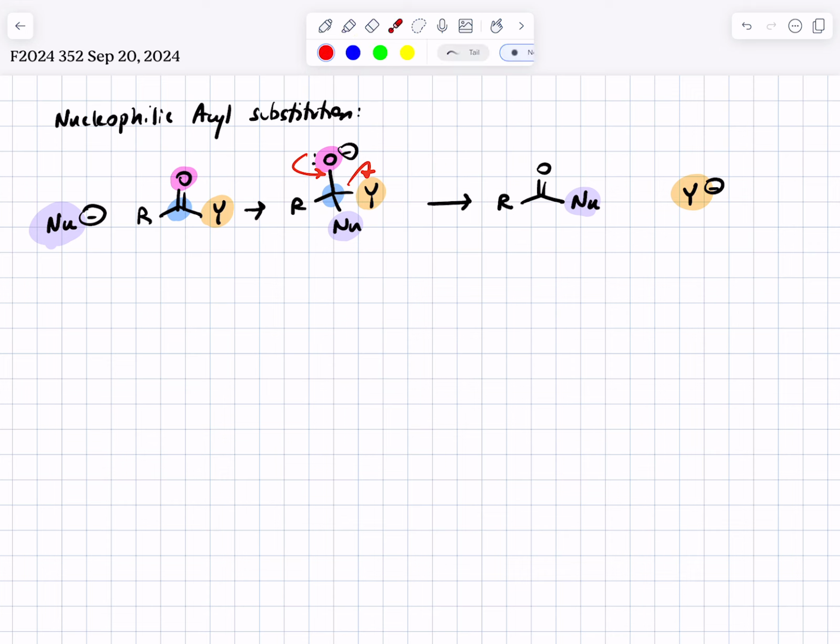We've dealt with issues before of, can the nucleophile attack first, or does the carbonyl need to be protonated first? And then what happens once you get here? Does the leaving group leave, or are you stuck with an addition reaction? For everything we'll talk about in chapter 16, we're going to be doing substitution reactions, which means leaving groups are going to leave, and nucleophiles are going to be left behind.